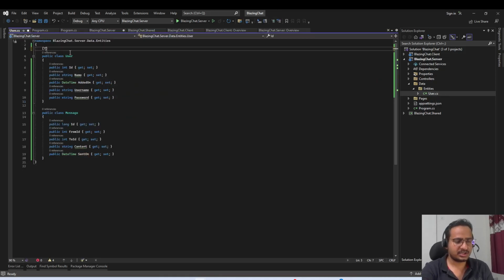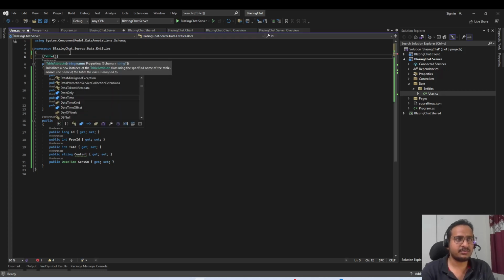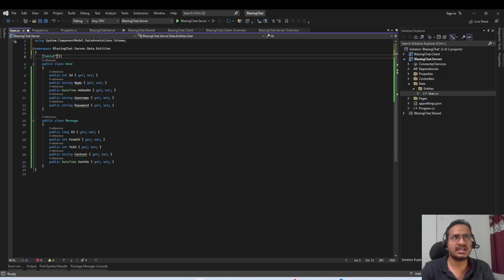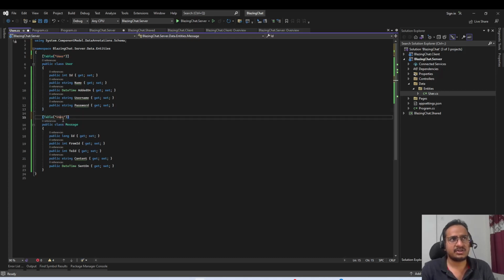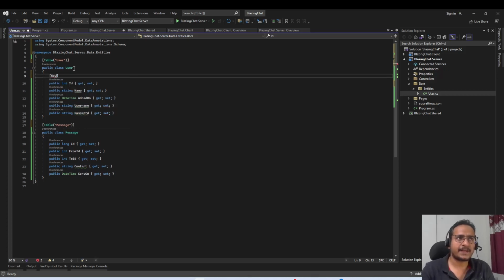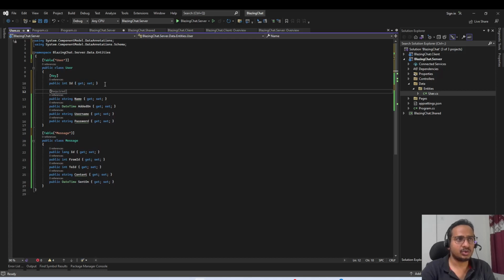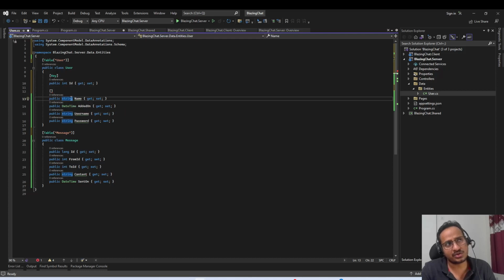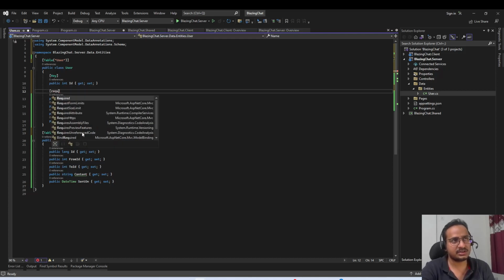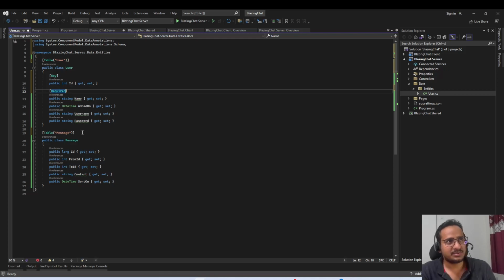Now for user, let's add the table attribute and then name of the table. If the names are same, then there's no need to add this table attribute, but I like it explicit sometimes. So message, then this is key, name. So this is required, and if we have added this required without a question mark, then this is automatically required, but still I use explicit data annotations.